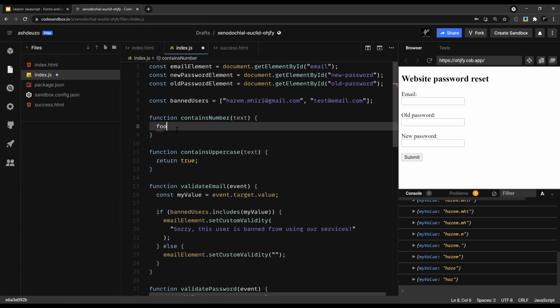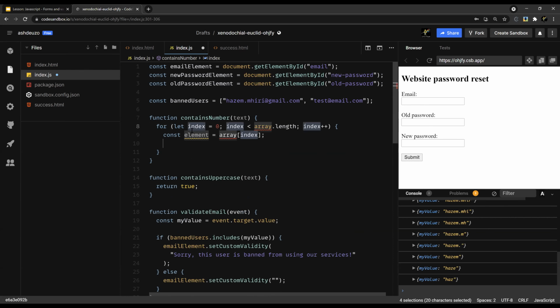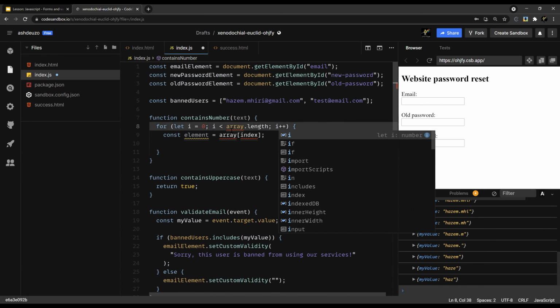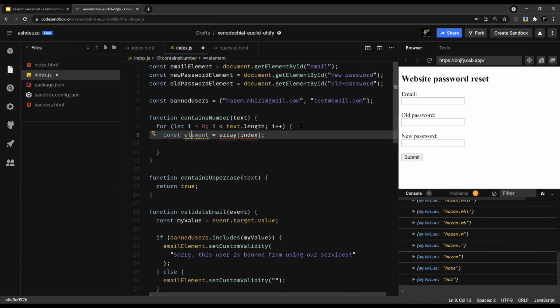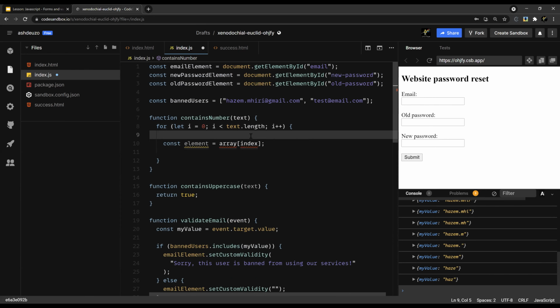Let's write our contains number function. We write a loop, actually. What are we going to loop through? We're going to loop through the text, and for every iteration we're going to take a character, using text.charAt(y). This will give us a specific character.